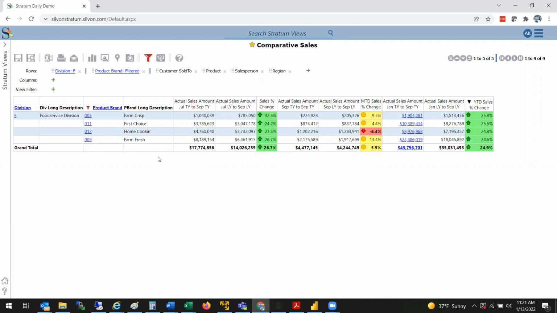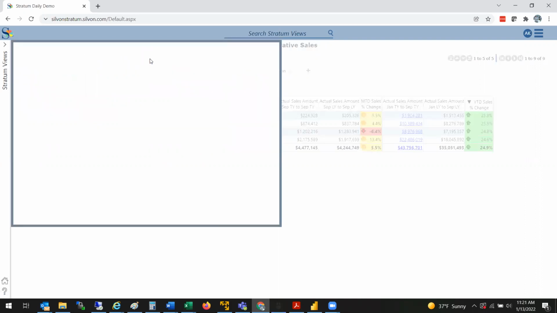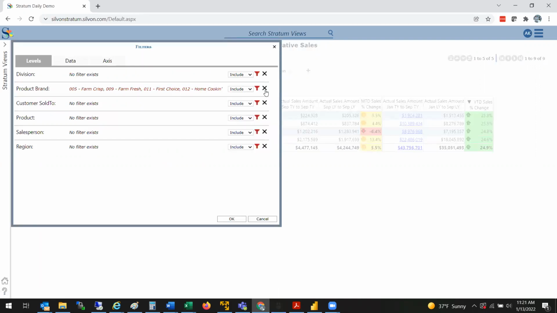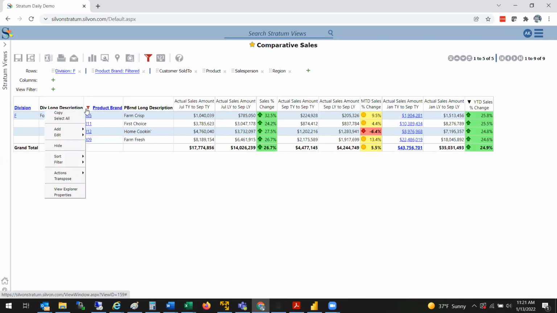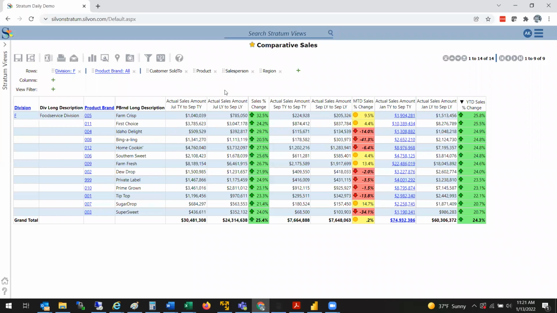Okay. How do I get rid of the filter? Well, we already know that we can go in here and get rid of it, right? So that's one way to do that. And I could just click on the X and boom, you're done, right? I can also come here, right click on it and go back into my filter right click menu and clear it here as well. So you've got different redundancies, right? Of different areas that you can do the same thing.